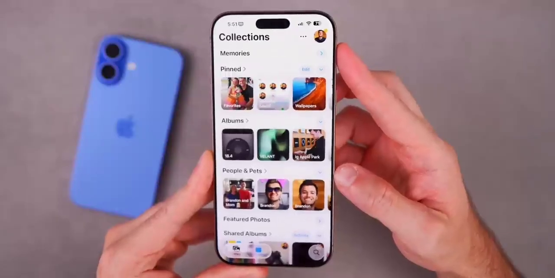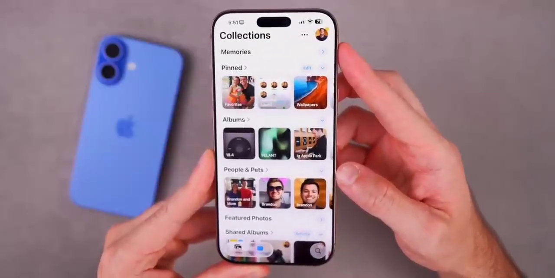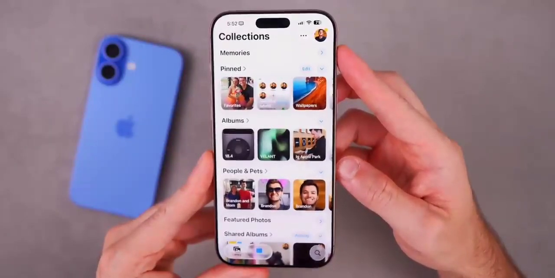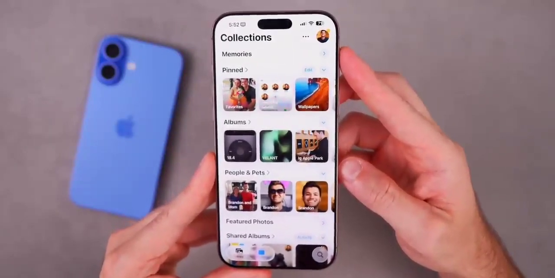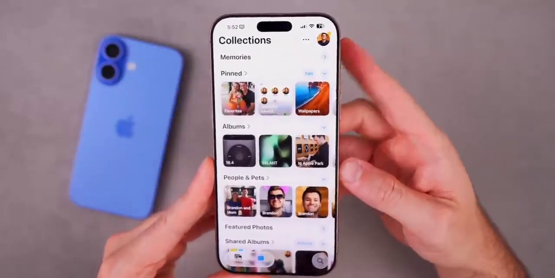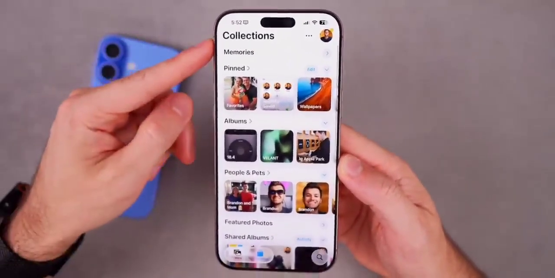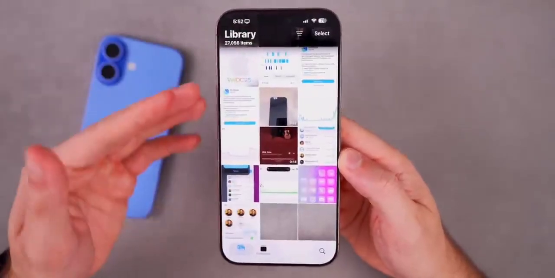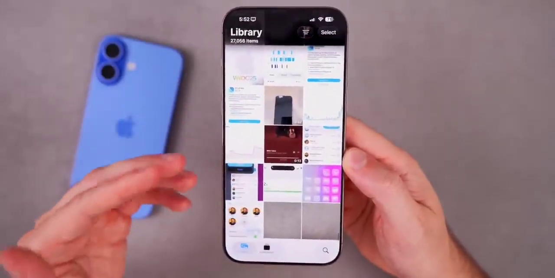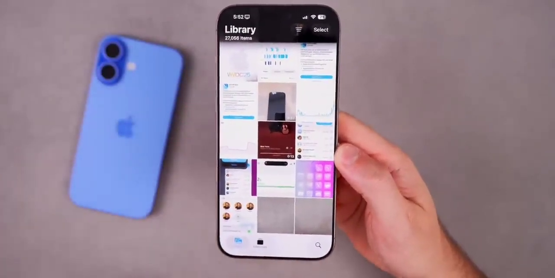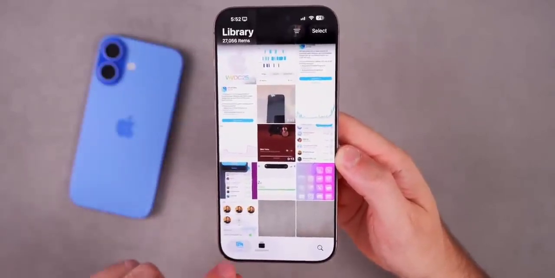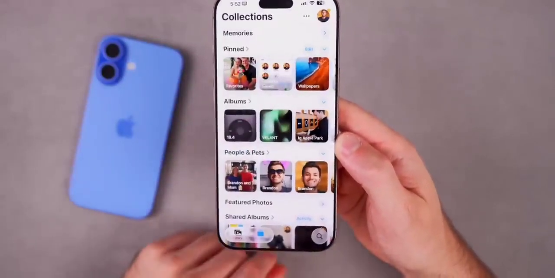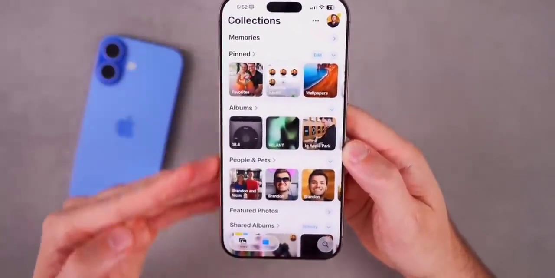Okay, so now it's about time to talk about the Photos application, because iOS 18 made a pretty drastic change to the Photos app, and it's also changing quite a bit here in iOS 26 as well. So right when you open it up, you will see that it just prompts you with collections. So you do have the library over here as well, which shows you your recent photos and videos. It will show them all right there in one spot, which is nice to have a separate tab. And now we have another tab for the collections, which is where it shows all those pages.